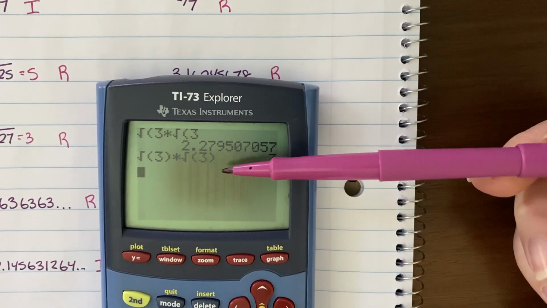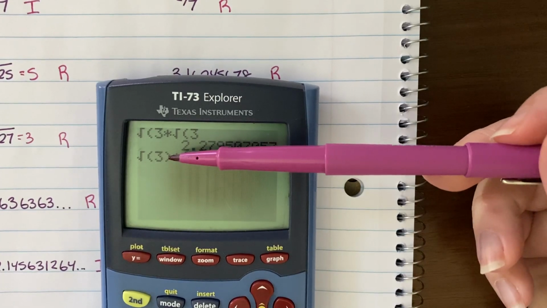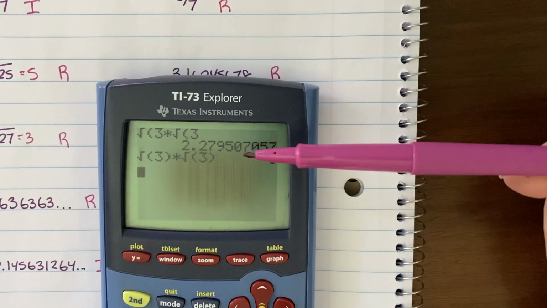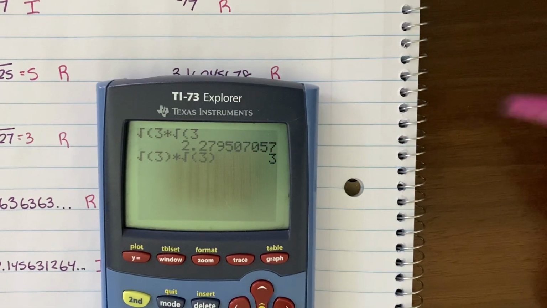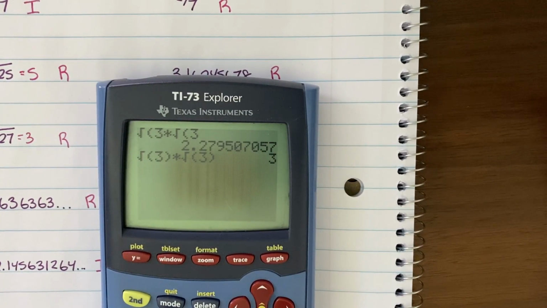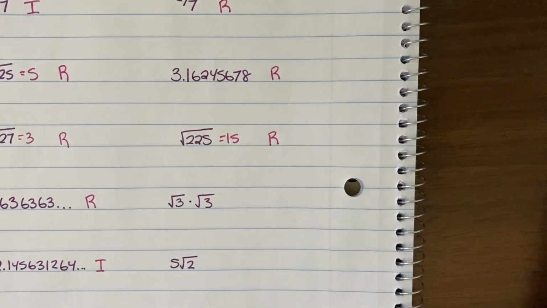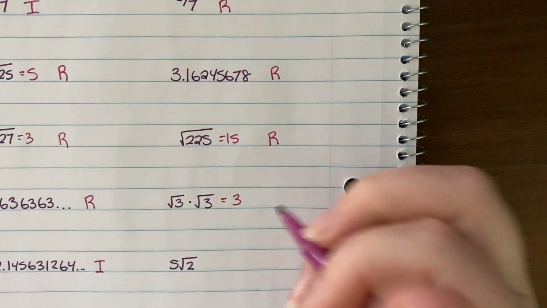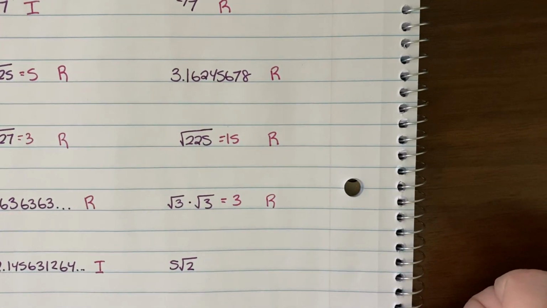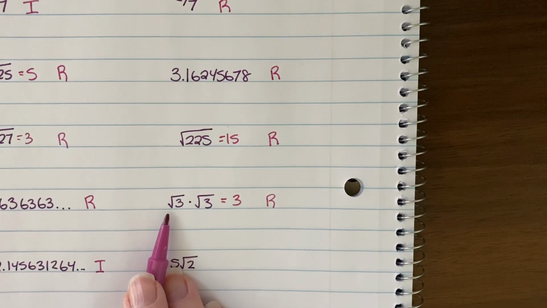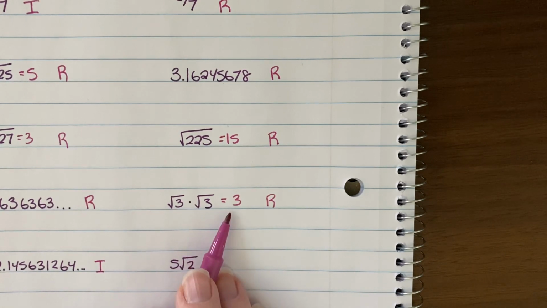So the square root of 3 times the square root of 3, any square root times itself just gets you the number that's inside. So square root of 3 times square root of 3 will be 3. If I tried the square root of 5 times the square root of 5, it would be 5. Square root of 99 times the square root of 99 would be 99, okay? So because the square root of 3 times the square root of 3 just ends up being the number 3, that's a rational number. Okay, so watch out for things like that. By itself, it's an irrational number, but when you multiply it by itself, it ends up being rational in the end.